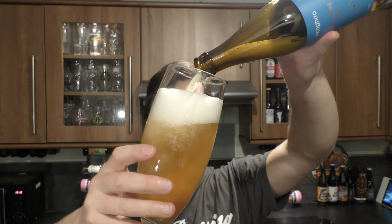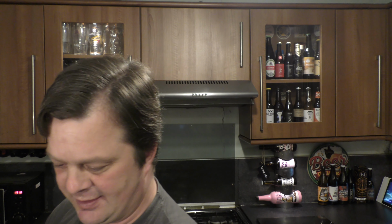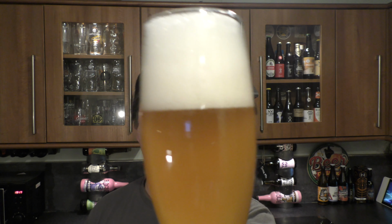But I'm at the stage now where I'm able to get all of that lovely, unfiltered sediment, unfiltered goodness, I call it, into the beer. For me, there's always a little bit more flavour when you get all of that sediment into the beer. And it kind of somehow quietens down the carbonation. If you were to pour half the bottle in, the carbonation would rage a little bit. When you get that unfiltered goodness, as I call it, into the glass, the little bit of yeast and the bits of sediment, it just calms everything down. The beer tastes a bit smoother on the mouthfeel.